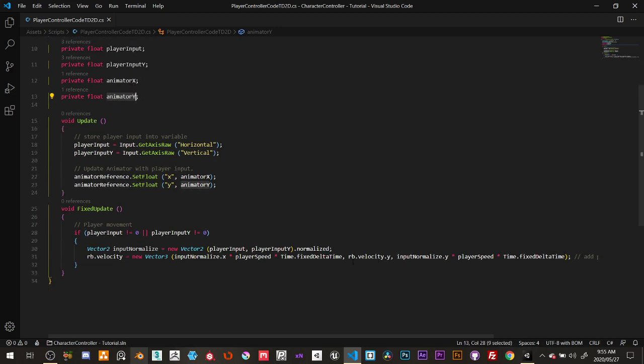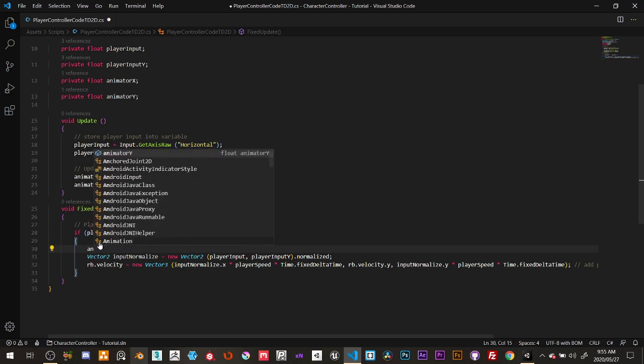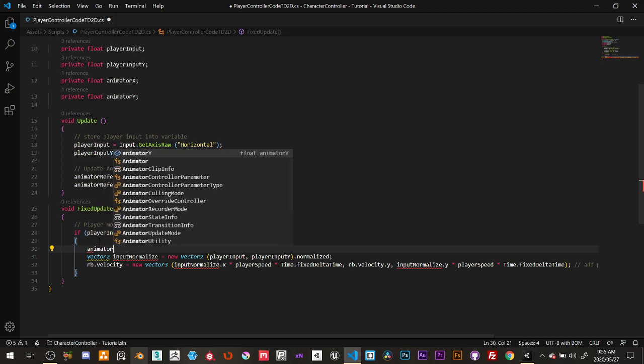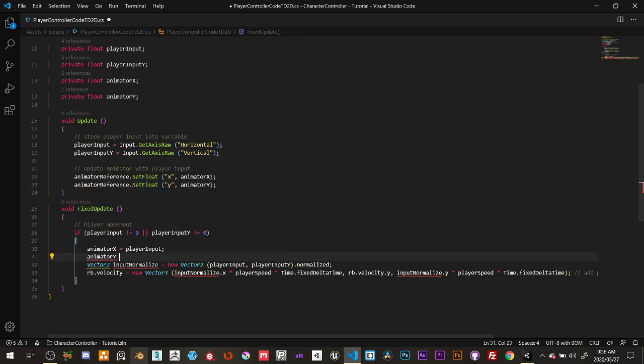So let's just do it right here actually. I'm going to add a new line of code. We might as well just do it at the top where it's easier to keep track of. And we're going to say the following happens. We're going to say Animator X is equal to player input X. And then the next one is Animator Y is equal to player input Y. Like we did. Remember, that's what we've been doing up to this point. We've been going do that, and we're good.